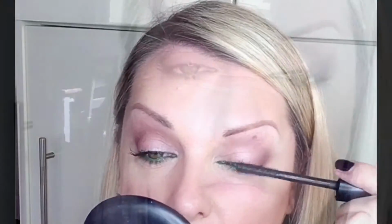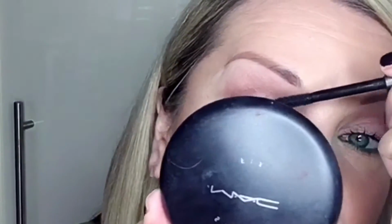and then comb it through again. And as you're combing, make sure you're bending your inner lashes this way and your outer lashes that way, and the middle ones are standing straight up. So it's not just a case of blinking on the wand. You will not get the full potential out of your mascara by doing that. Okay, there we have it. And then whatever's left on the end of the brush, just fan it through your bottom lashes.